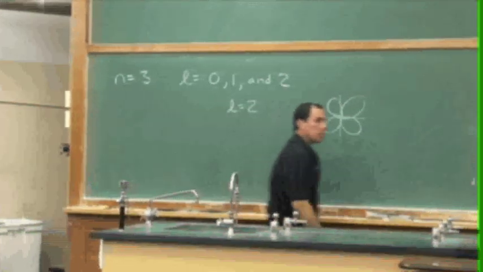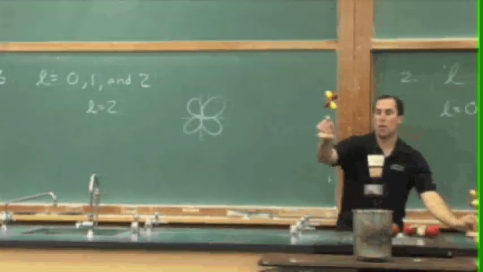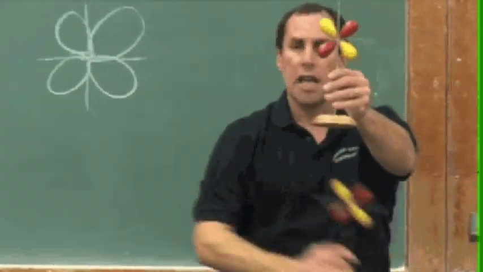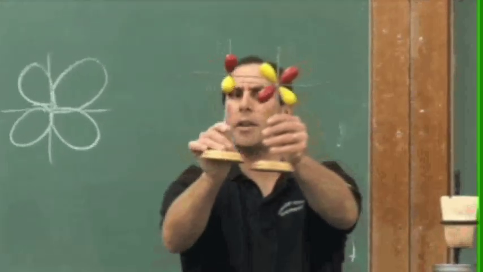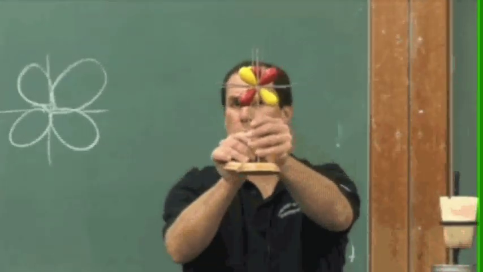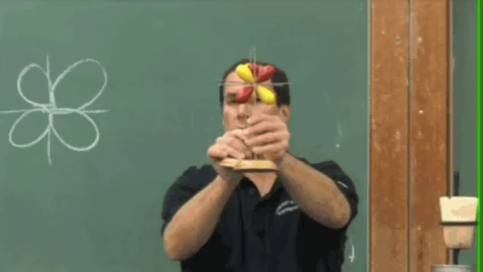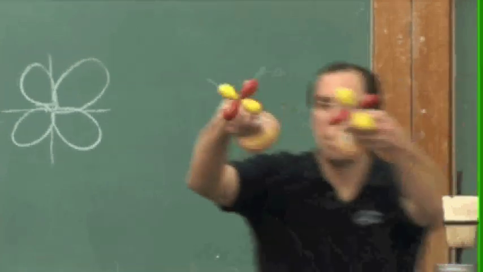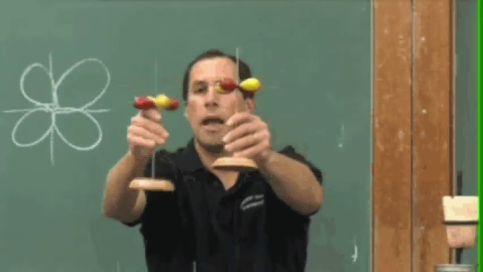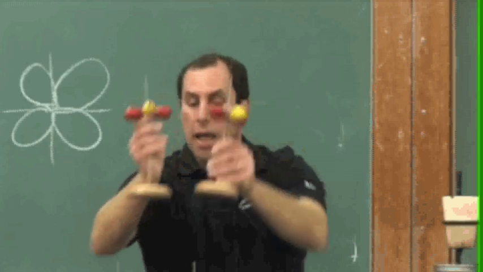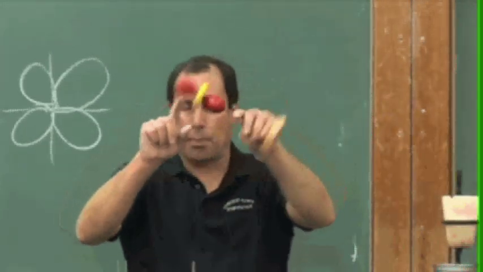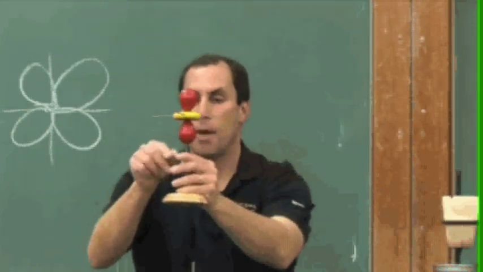Let me hold up the models. The models look like this. Here's one region of space where we'd expect to find an electron. Here's another that looks very similar, but its orientation is 90 degrees off, and it's supposed to be put on top, overlaying there, so things get rather busy. There are some others that look similar, in this plane, and they're twisted like this. And there's a fifth, and it doesn't look like the others. It almost looks like a peanut with a little donut around it.